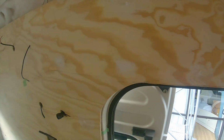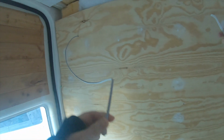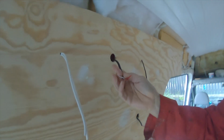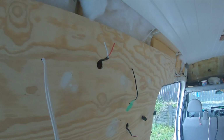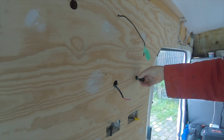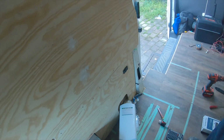So I've got most of the wall panels up and holes made in them and cables hanging out. That's a data cable, so we can connect up to an external hard disk. It's a lot quicker than Wi-Fi. Here it's going to be a socket for the multicolour lights, which will be this side and the other side. This is for the cupboard light under here. Charging point, display for our diesel heater, and a couple of power points, 240 volts, which the electrician's doing. And down at the bottom we've got a point for the fridge.